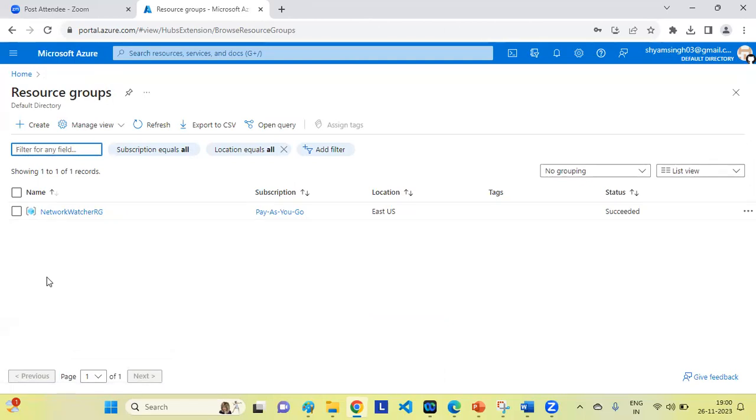There are basically four types of storage available in Azure: blob, file, table, queue. Whatever the type of data we are going to store, you can use that. So, what is the simplest definition of a blob? Just now I have uploaded which type of file? There was a PDF.